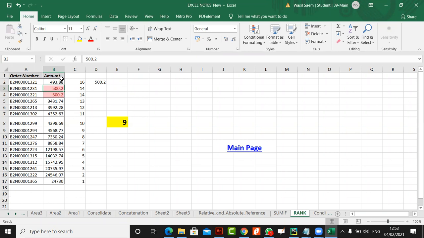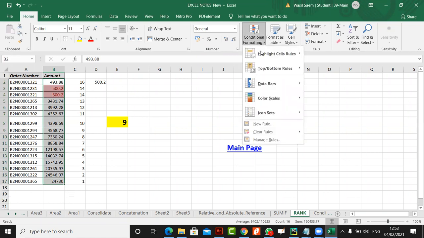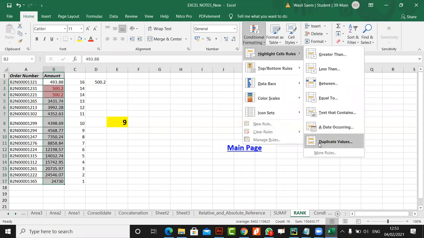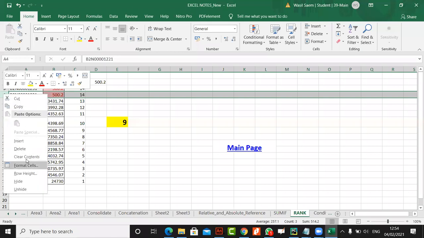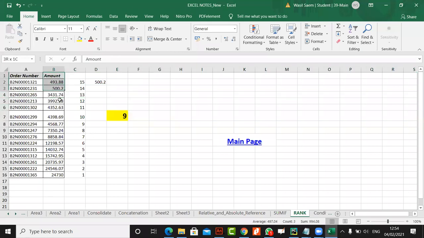If such a kind of question comes, what you will do is open up the sheet in Excel. The primary key field, you will select it. You will go to conditional formatting. You will say find duplicates. It will highlight all those cells that are duplicate. And since the examiner has given you the option that you can delete any one of the records to remove duplication, I would come here and simply say delete. Now, if I select this, there is no duplication. Now you can easily import into Access and assign this as a primary key. I hope I was able to explain my point.